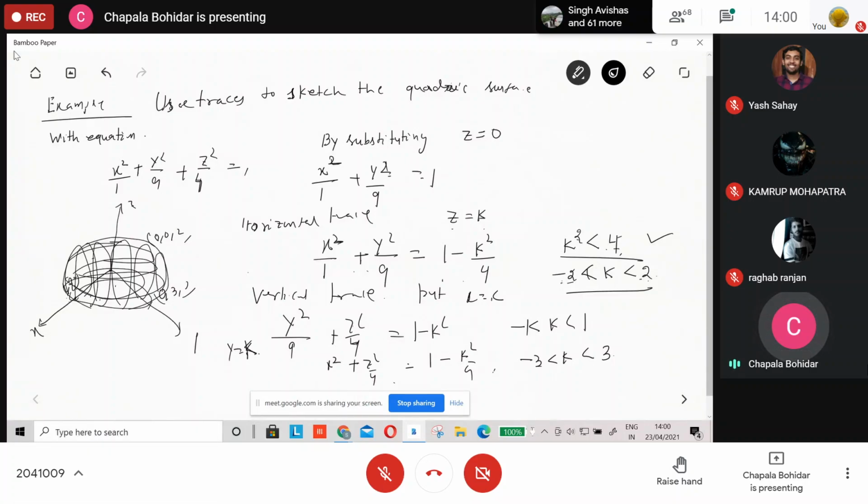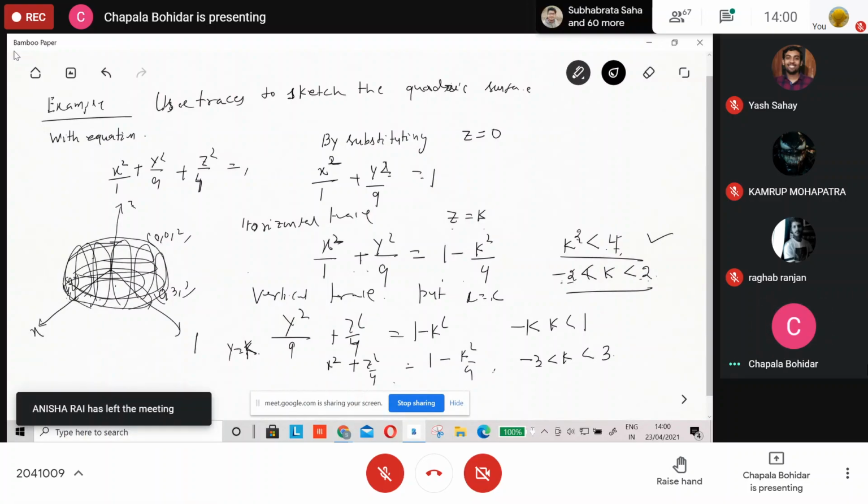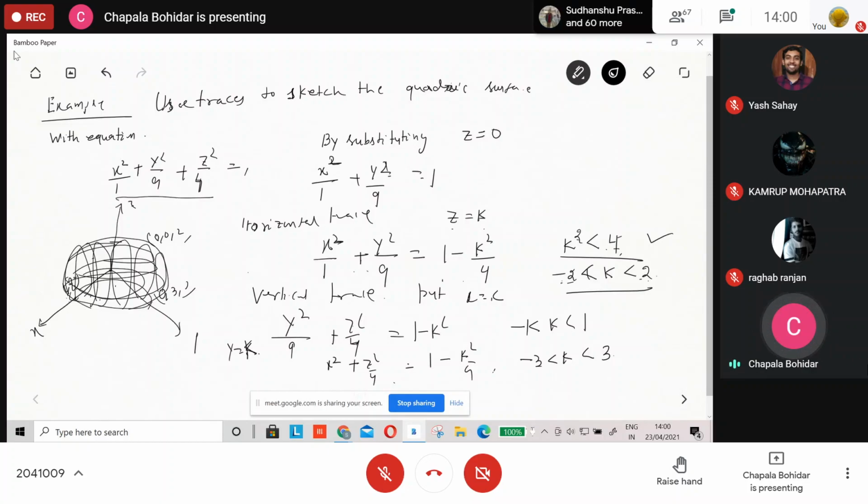In total, in the horizontal and vertical planes, I am always getting an ellipse. So in total, what do we say? We say it is an ellipsoid, because all the traces are ellipses. Clear? So if the question is given, what type of surface, from your choices you write it down. So it is clear how I am getting an ellipsoid by using the horizontal trace and vertical trace. Clear here?